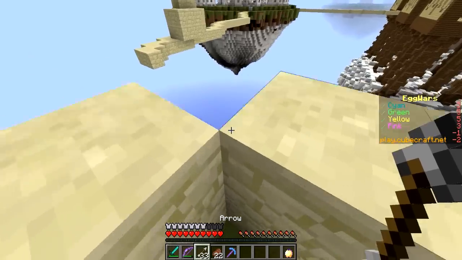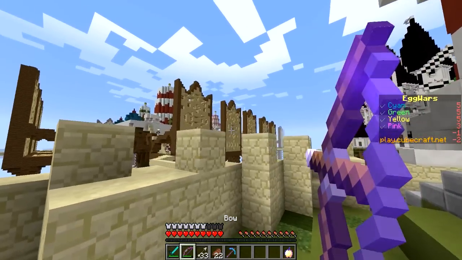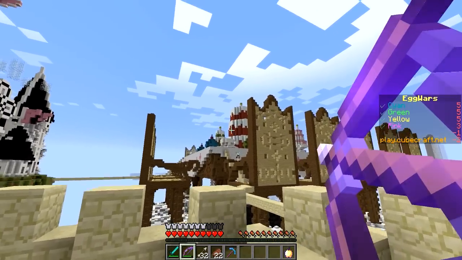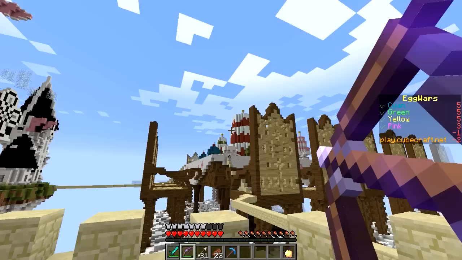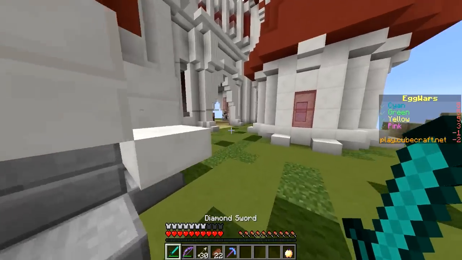Did he? I don't think he did. I think it glitched. Oh, he's following you, Max. I'm going to shoot him. Yes, he's coming down. No, he's not. Connor, I'm not with you. I'm at the diamond generator. Okay, I got 11 diamonds and 20 gold. Nice. And he was right behind you, Max. Half of iron. I have 35.